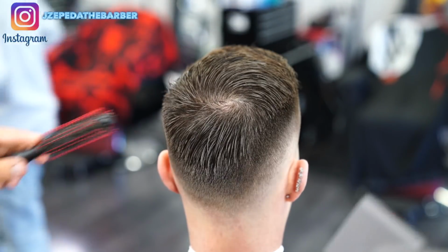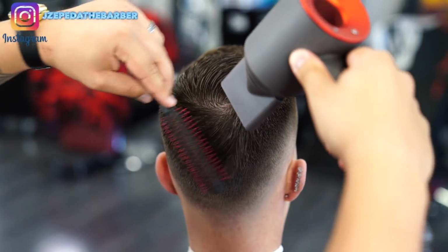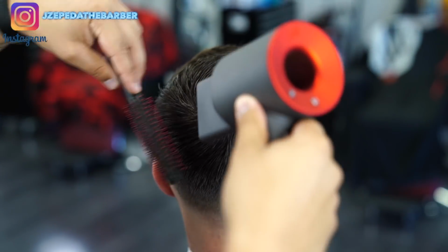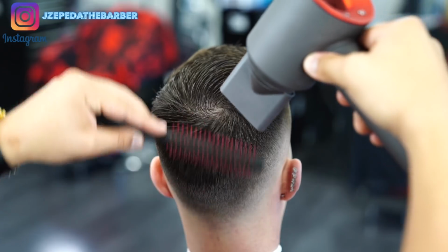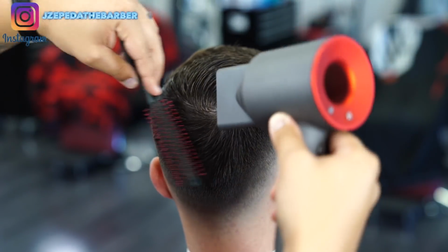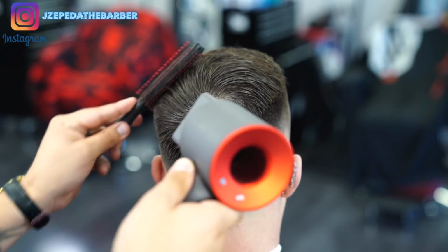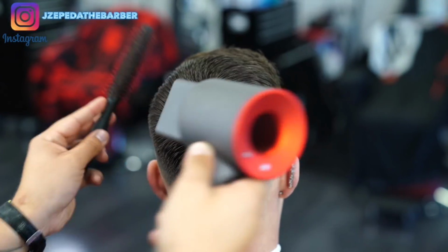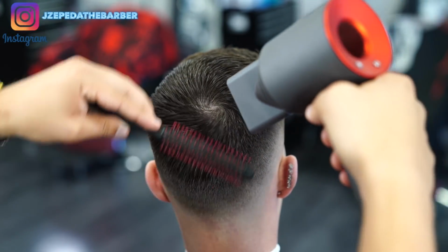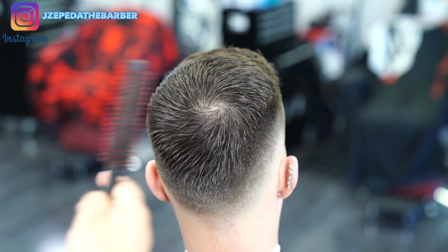Alright, so now it's time for another very important part of the haircut, and it's the blow dry. I always like to blow dry the hair just to really see exactly how the hair lays down, and it allows me to see exactly what hairs are still hanging over, and it just shows me exactly what hairs I need to cut still. So blow drying is definitely really important on these type of haircuts.